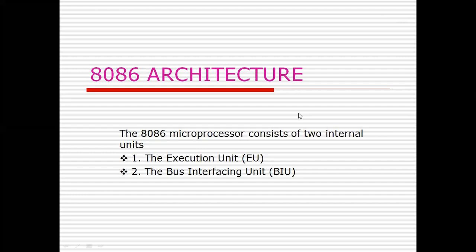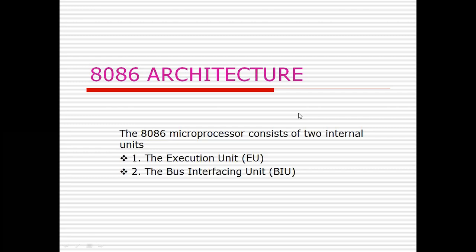Generally, a microprocessor is a programmable digital device, which is designed with flip-flops, gates, resistors and other timing elements. So a microprocessor is designed with digital gates, flip-flops, resistors and other necessary timing elements. And since it is a programmable digital device, it has a set of instructions. The 8086 is a programmable device.